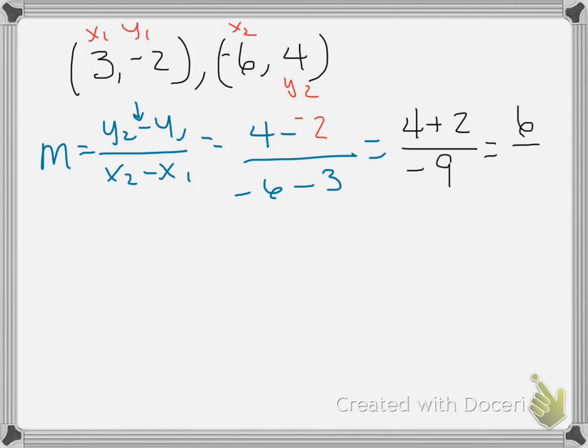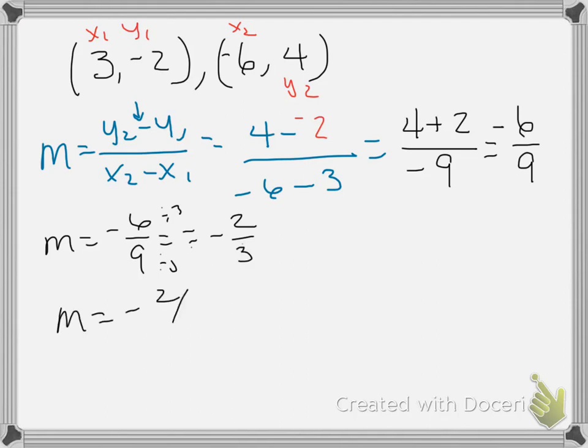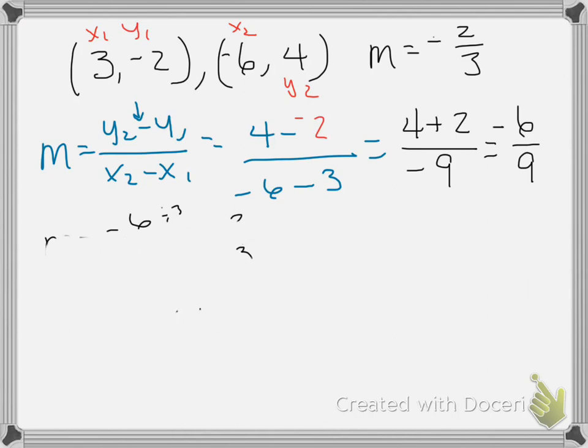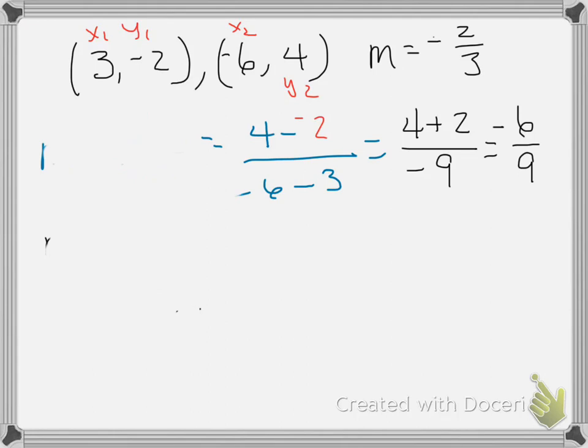So my slope is 6 over 9, which makes it a negative 6 ninths. Now, my slope is a negative 6 ninths. It makes it easier if you check to see if you have to reduce it. If you can reduce it, then reduce it. This one, I can divide both of these by 3. So it gives me a negative 2/3. Oh my gosh. Excuse me. So my slope is a negative 2/3. And I'm going to write it up here. Slope is a negative 2/3. That's how I got my slope.